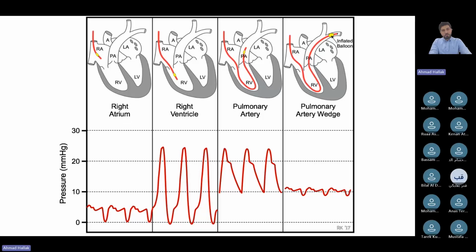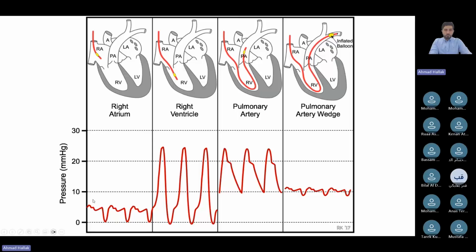And this is to get an idea. Right heart catheterizations can be done at bedside, or they can be done in the cath lab. When you have it in the cath lab, it's very easy. You're watching the catheter travel in the direction that you want it to travel. But when you're doing it at bedside, you have to rely on pressures. That's the only way you're going to know where you are.